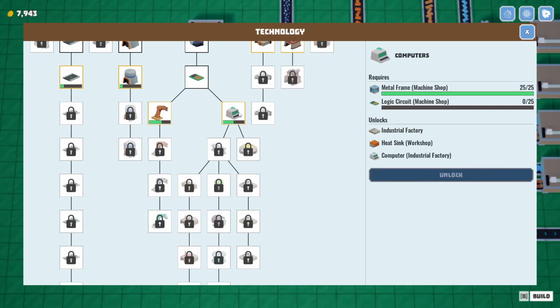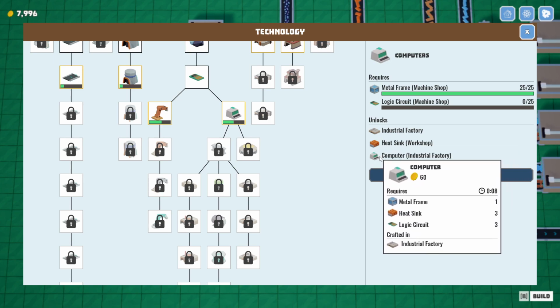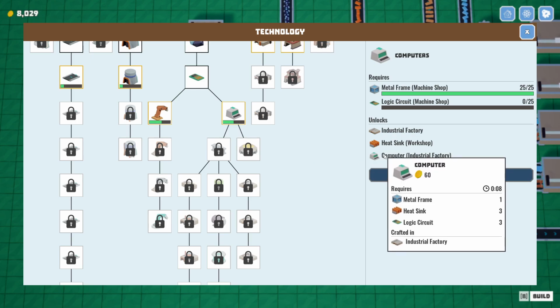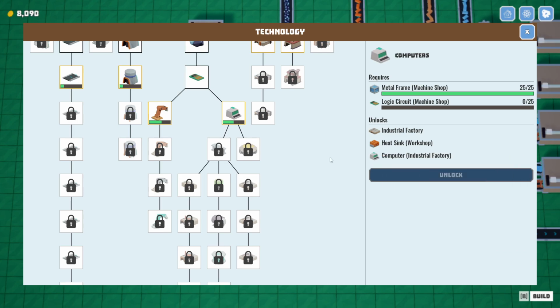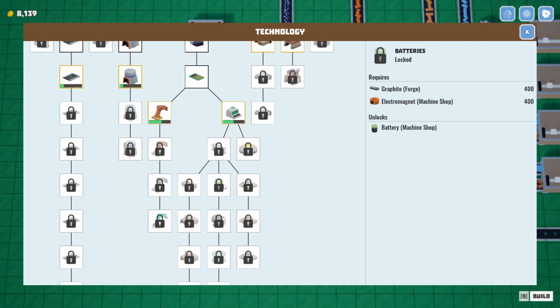All right, so this is what we need, logic circuits, to then open up industrial factory, heat sink, workshop, computer factory, or computer making, excuse me, which needs logic circuits, needs heat sinks, needs metal frames. So, like, we will be needing these items. But going into here, we're not going to need, yeah, because this is the path we want to follow.